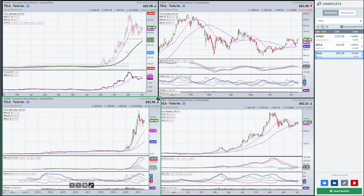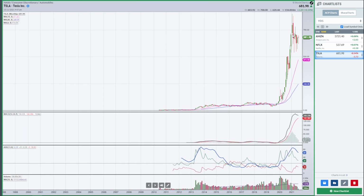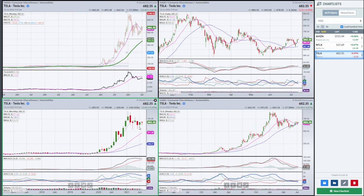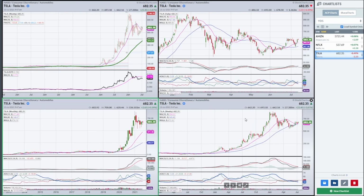Lastly, let's take a look at Tesla. Another one where we had a really powerful move on the monthly, and it's been consolidating and correcting. I was kind of hoping that this was going to pull back closer to the 18-month line and maybe even dip down a little closer to 500. But notice the candlesticks. It keeps providing these wicks. Every time it gets down near 600, there seem to be buyers underneath. And I think that provides some support here for this pattern.